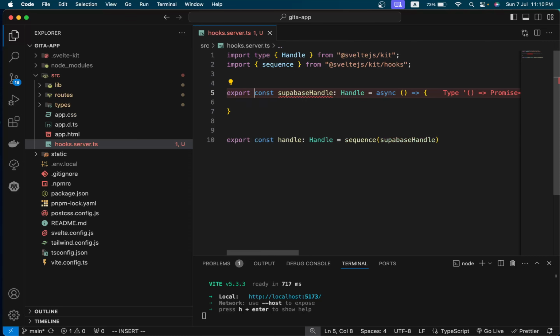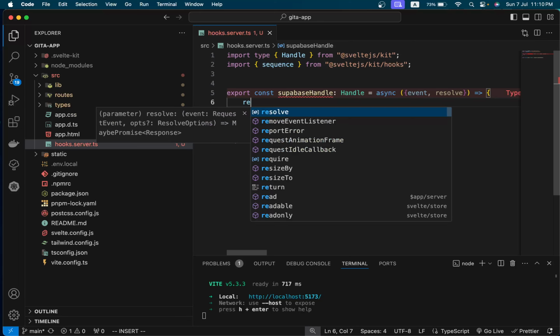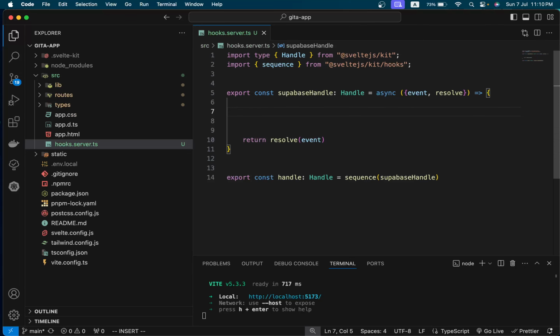So you can also export it if you want, and this handle function contains event and resolve, which you need to return from here. Return resolve event. The event contains all the things which you need to modify here.